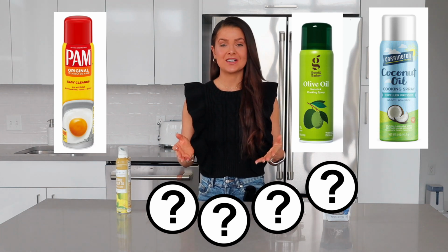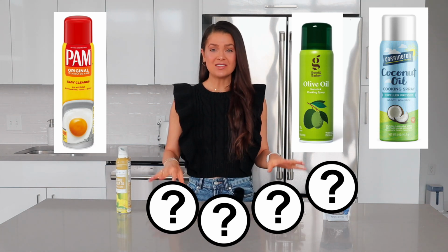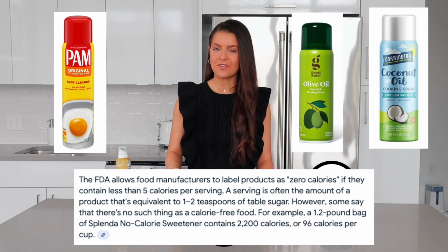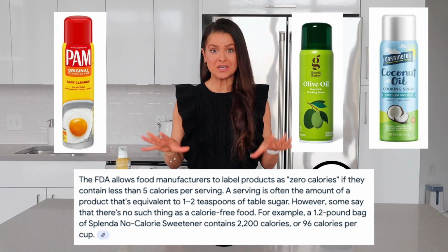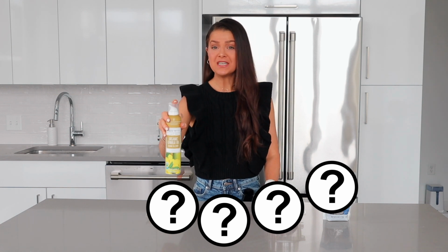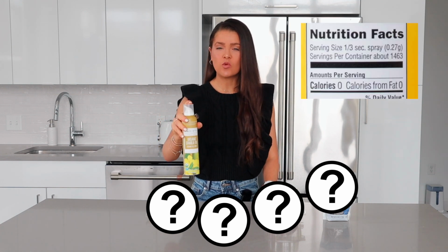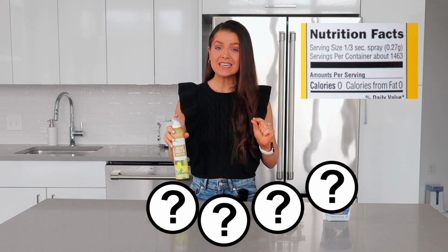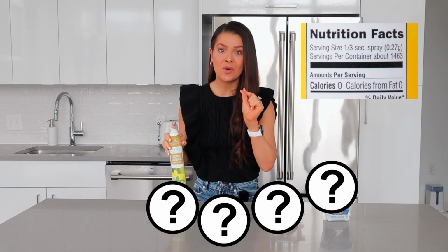But with those other cooking sprays that you see that say that they're 0 calories, did you know that by law, they're not obliged to put if there's actually calories in something if it's under 5 calories per serving? So here's what they do. They find the serving size that makes something be 4.5 calories per serving or 4.9 calories per serving. And they say, well, if you spray this for 1/32 of a second, that's only 4.9 calories worth. And if it's under 5 calories, they can legally write that it is 0 calories.